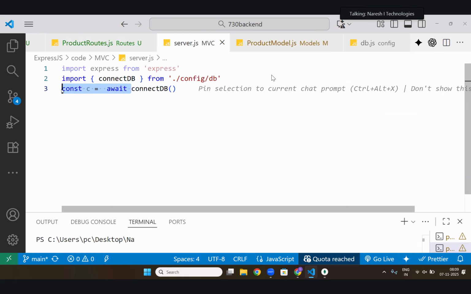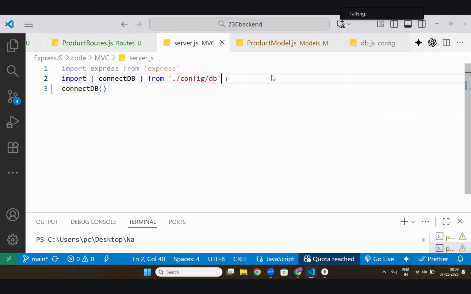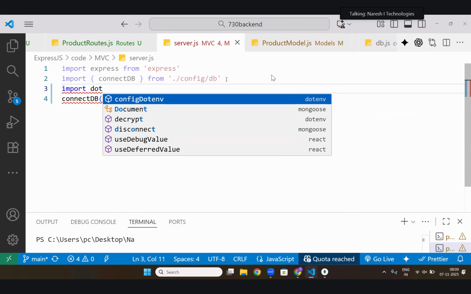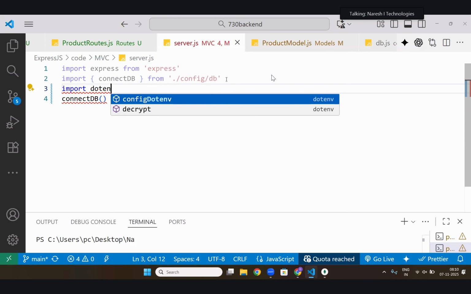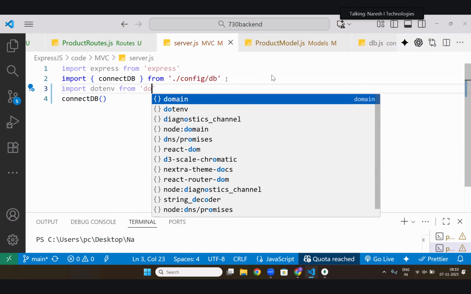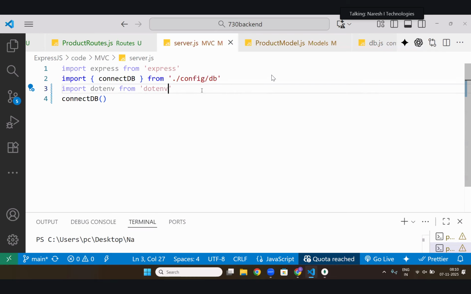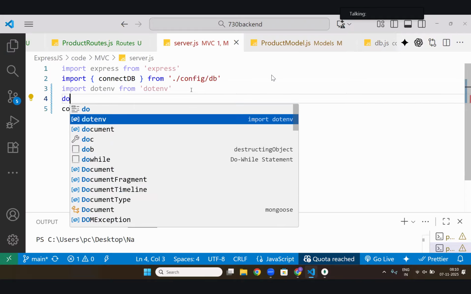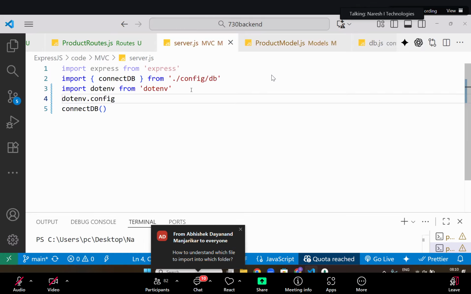Now here I will write: import dotenv from dotenv, dotenv dot config.